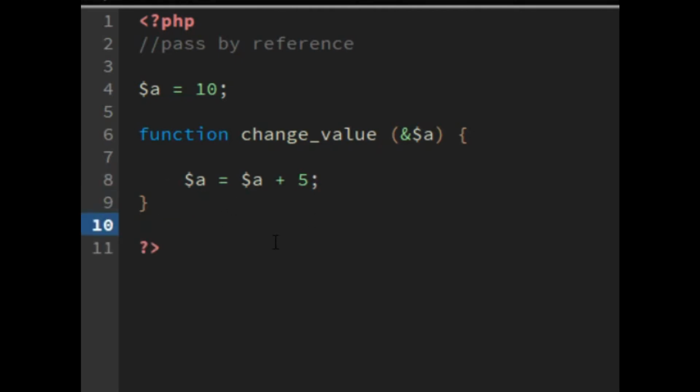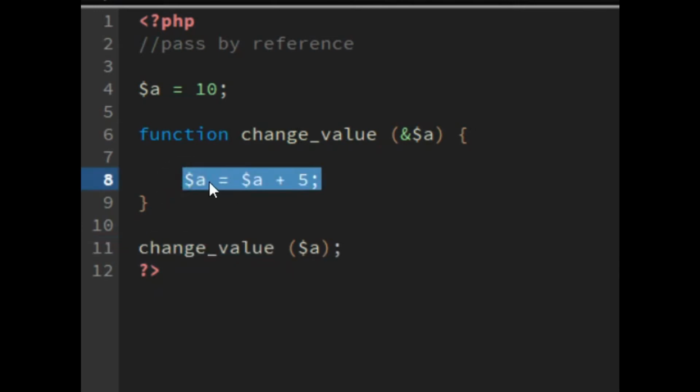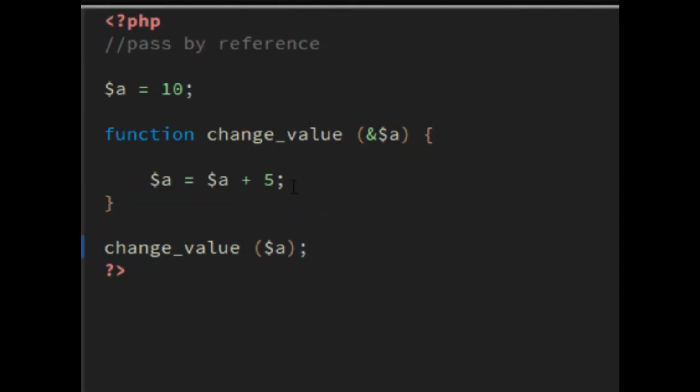After the function closes, I call this function: change_value, passing this variable to it. When we call this function, it will change the value and add 5 to this variable, and after the function call here I echo the value of this variable.